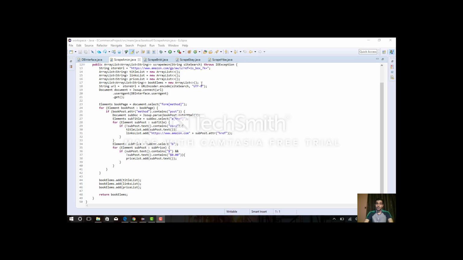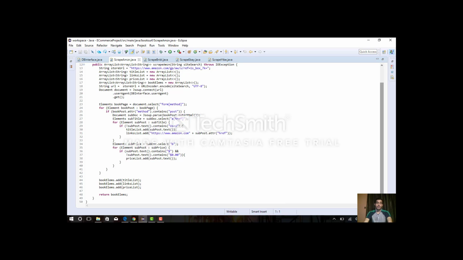Also, when the user enters a keyword, it has to be encoded in URL form so that the web can search it, it is retrievable, and it doesn't throw any kind of exception. So we used URLEncoder to encode the site search keyword the user enters, and then appended it to the store URL, creating a new URL to search.